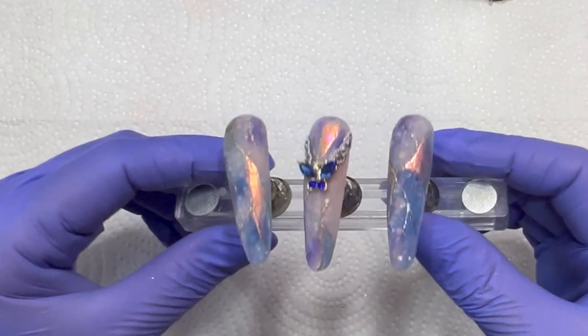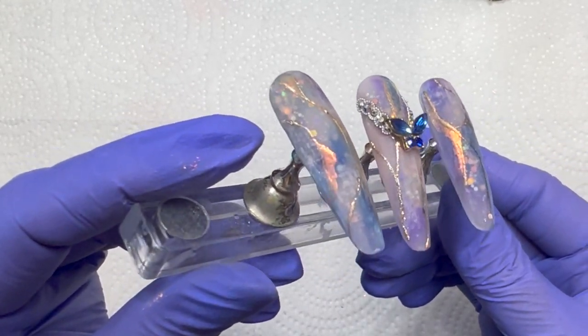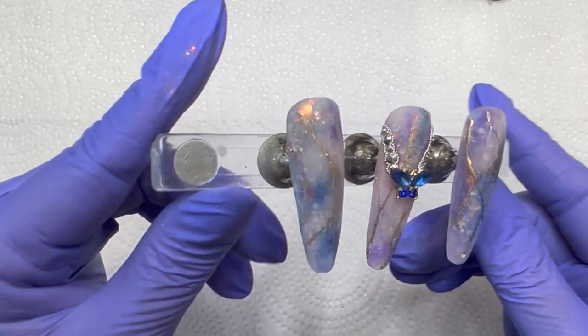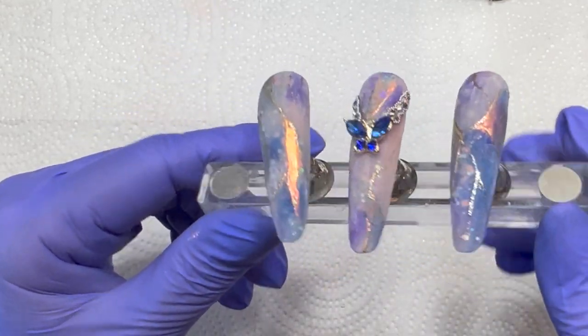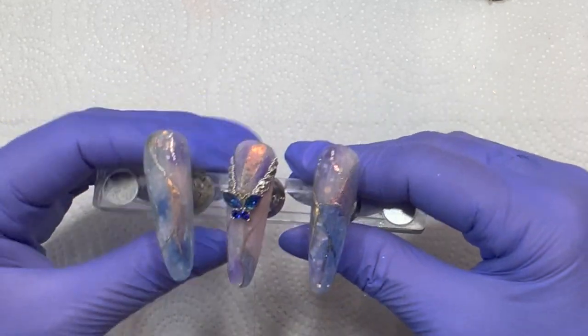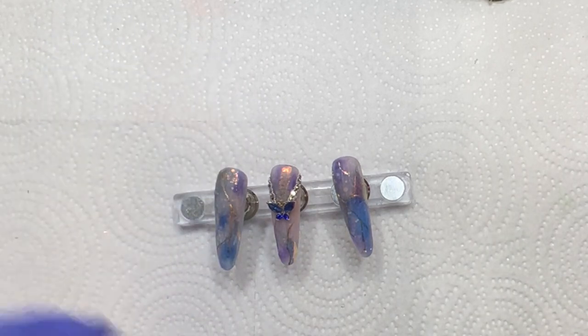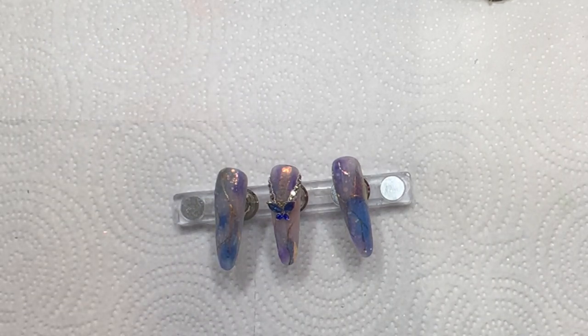All right, I am all for this. Look at the shine and the glimmer and the shimmer. I am all about it. I can't get over it. But time to finish this off with a base coat and a top coat.